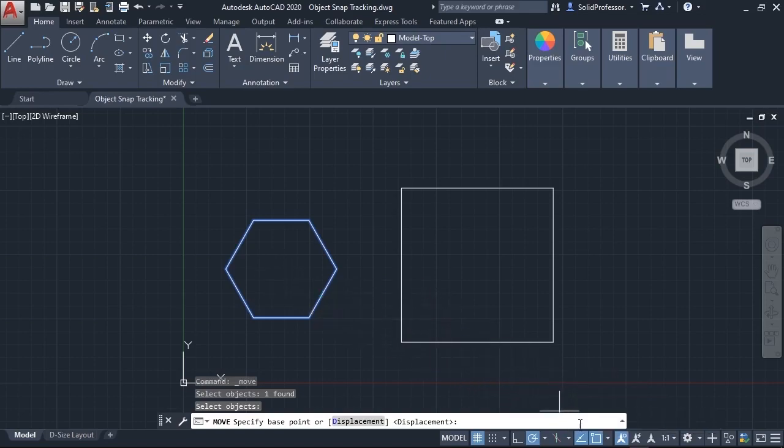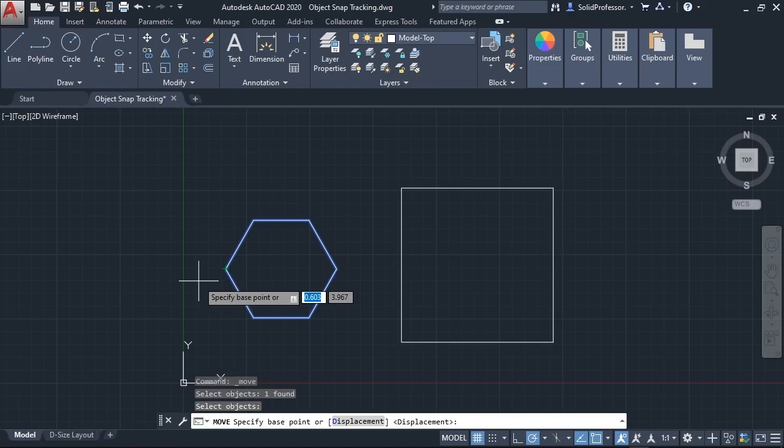I'll make sure the Object Snap drafting setting is enabled, and hover over an endpoint at the left tip of the hexagon. After waiting a few seconds, I'll pull away, and a green tracking line appears intersecting with the snap I just moved away from. I'll pull off the line, and notice that the point I was tracking from now has a green cross, indicating that I can track from it.